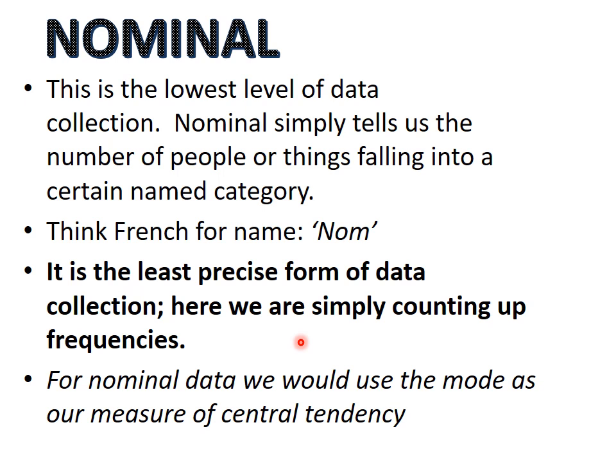So for nominal data, we normally use the mode as our measure of central tendency. And for those of you who last lesson, when we were doing measures of central tendency, were probably sitting there thinking, why would anyone ever use the mode? The mode is a rubbish way of working out an average. Well, sometimes we have to use the mode, and we have to use the mode when we're using nominal data. So when data falls into categories, we use the mode as our measure of central tendency because we can't use any of the others.